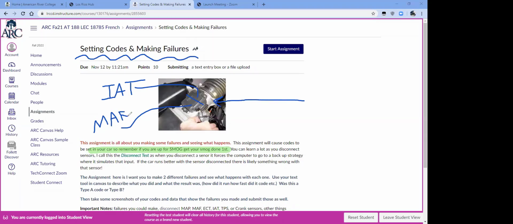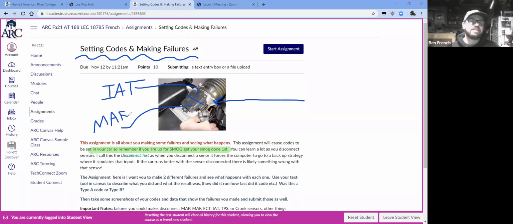So when you think of a mass airflow sensor, don't forget that usually the intake air temperature measurement is also part of that sensor.